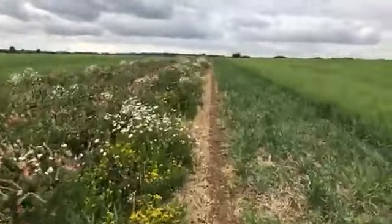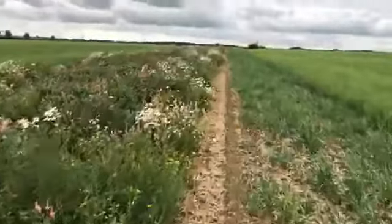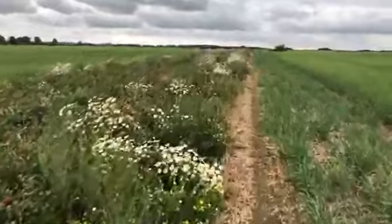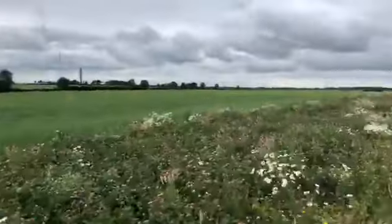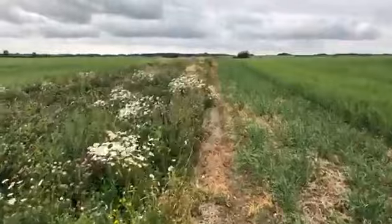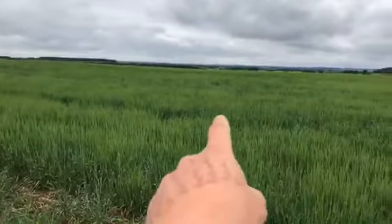We could just plonk it all in one corner, but actually animals and bugs, beetles, insects, etc. need to migrate around the farm. They need to get about. They need to have access to different areas. So you can see, we'll see in a minute, a pond and a bit of woodland over there. And also we need them to help us. A lot of our smaller wild friends can only really travel about 50 metres off into the crop.